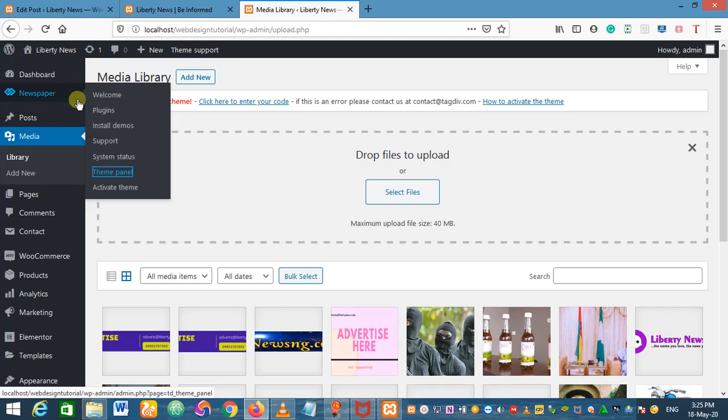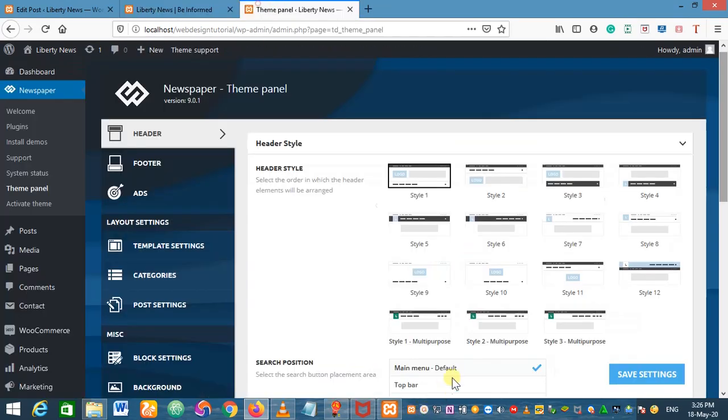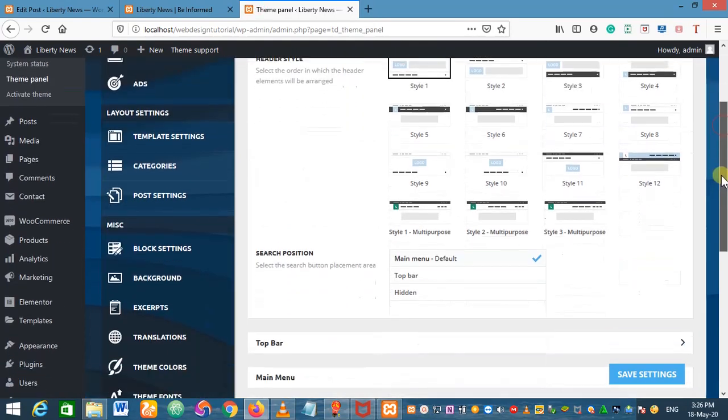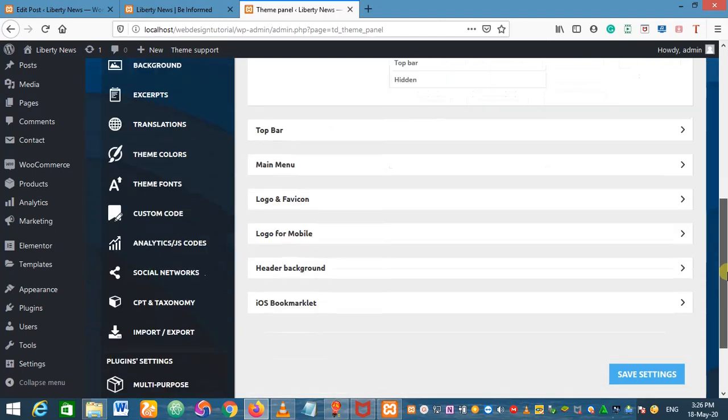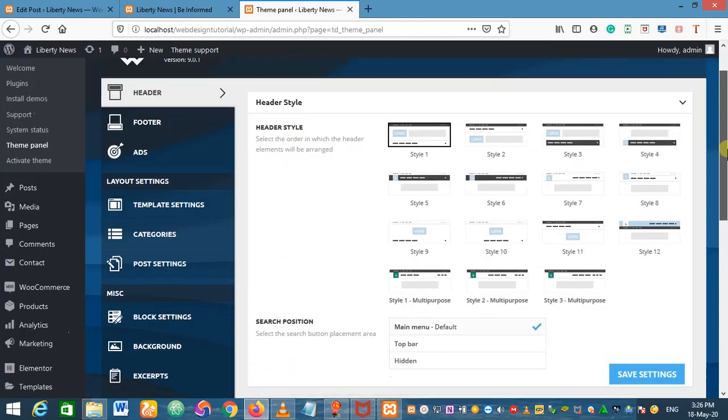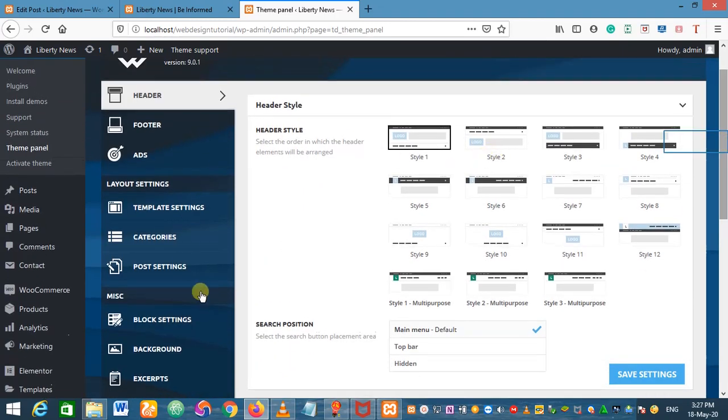So to change the banner, I will now come back to the Newspaper theme. Then let me come to the theme panel. On the theme panel, you can choose any way you want your blog to look. I will encourage you to familiarize yourself with this.